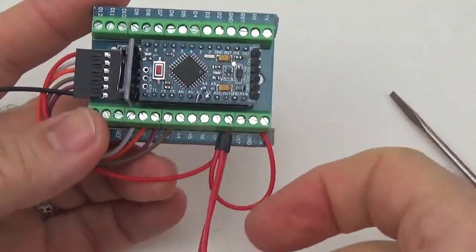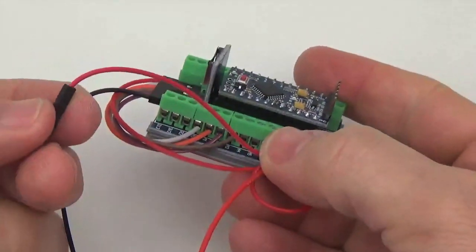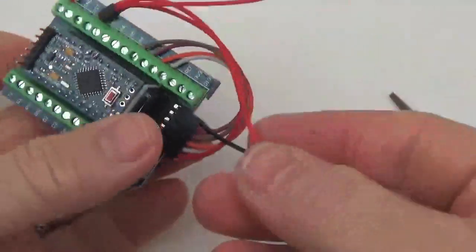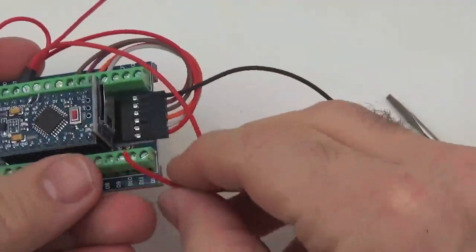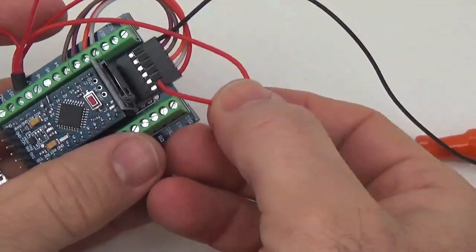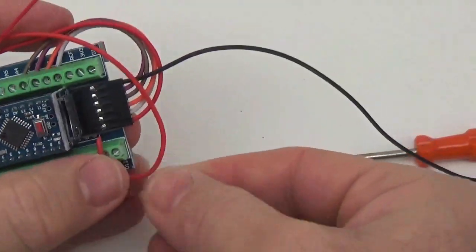Alright, so this one's going to jump over, the one with the male end on it, it's going to jump over to the breadboard, but this one is going to come over and is just going to act as a power connection for the battery later, and we're just going to use these unpopulated screw terminals as a connector for that.